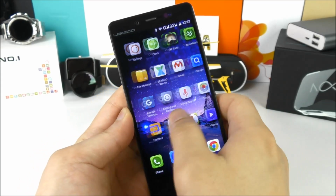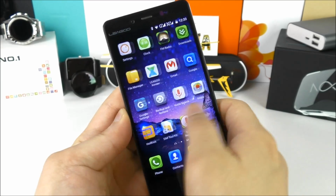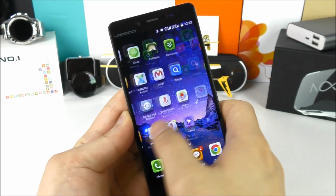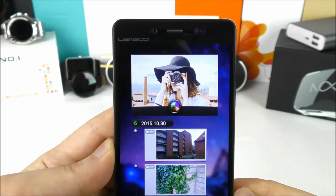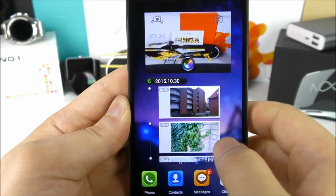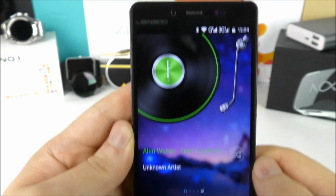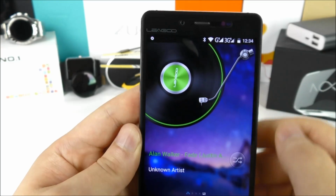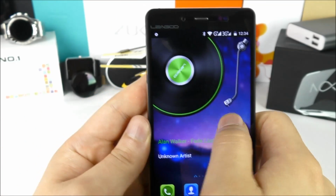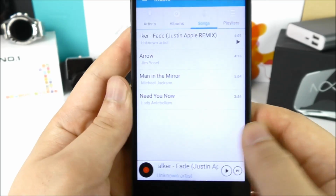And let me show you the speed here in the UI. So right now I'm using a special transition. You can change this in the settings. But we also have dedicated pages here for the camera app. You can activate the camera directly. That's nice, and you can here scroll in the timeline. Here we have a music player. Let me just try to click here. See the player.